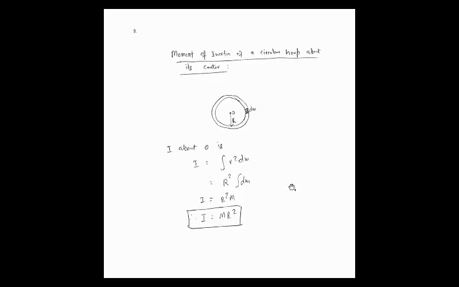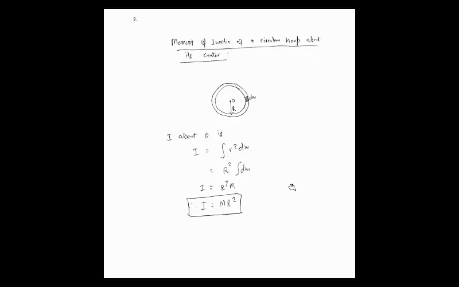So let's consider a ring, just a thin ring having radius r. How would you calculate the moment of inertia about the center of mass using calculus? That is very easy. The moment of inertia definition is the integral of r squared dm. Let's choose a small differential mass dm which will be at a distance equal to the radius, and then you just need to do the integration of r squared dm to calculate the total moment of inertia about the center of mass here.